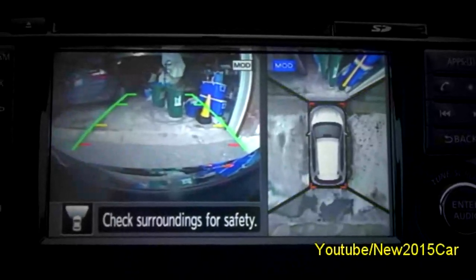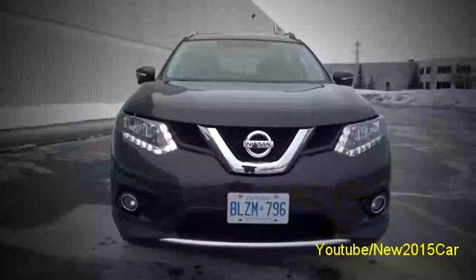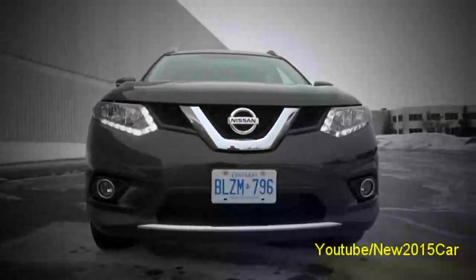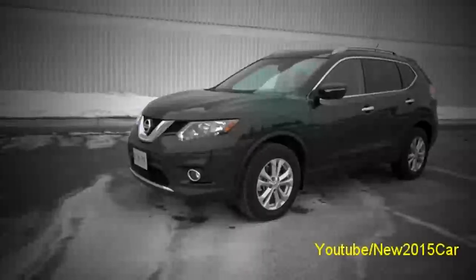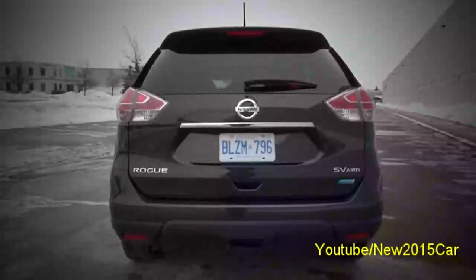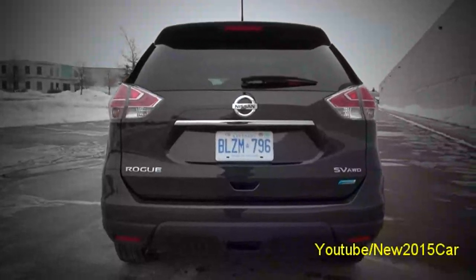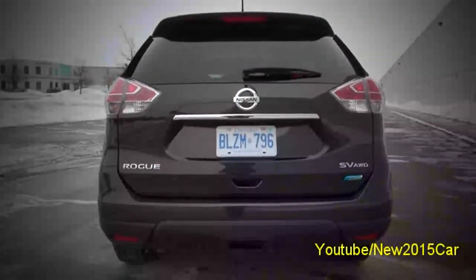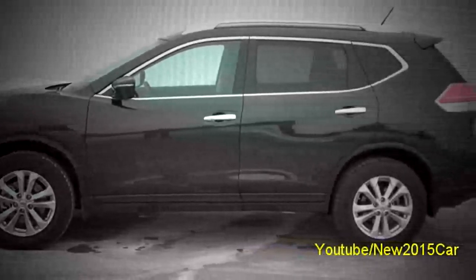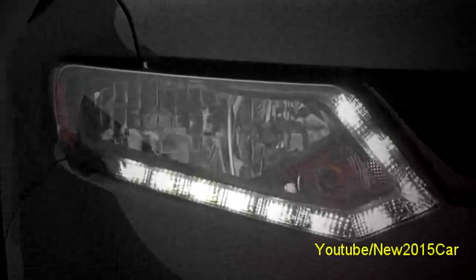The V-shaped front grille and tight angled headlights give it an aggressive look up front. On the sides, the plastic arch protectors over the wheels are crossover hints, and the rear is a conservative attempt that looks nice but not as great as the front. It is 25mm shorter than the outgoing model but 40mm wider, 31mm taller, and the wheelbase has grown by 16mm.